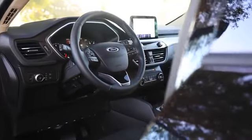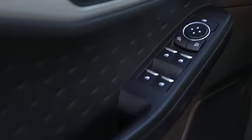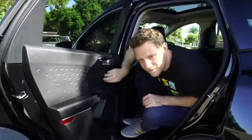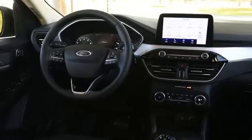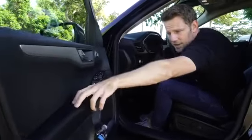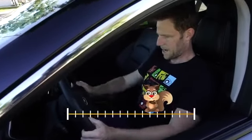Inside, the interior design doesn't take any big swings, but there's beauty and simplicity. And there's some textural interest on the door panels, which in our tester are soft in front and hard in the rear. As is typical for the segment, plastic dominates, but soft materials make meaningful cameos, and the armrests are well padded. If they were just a bit better positioned, the Escape would have ranked higher on the Mike and Muzio Elbow Comfort Index. Sup, squirrel?